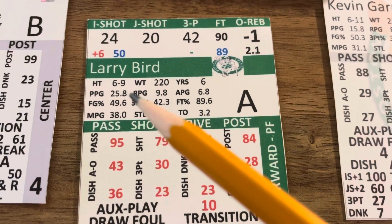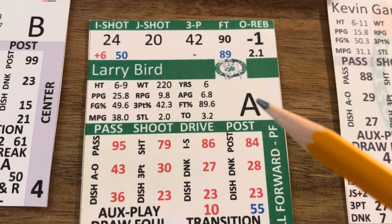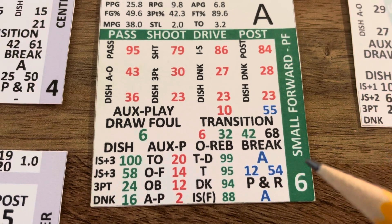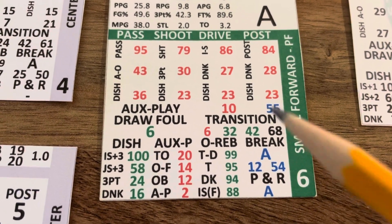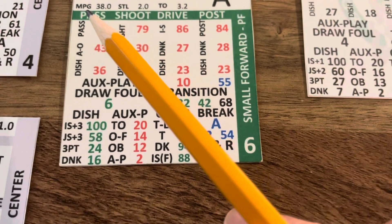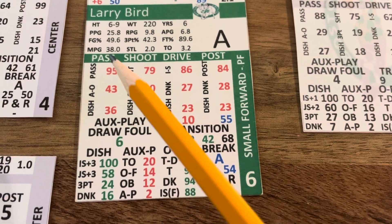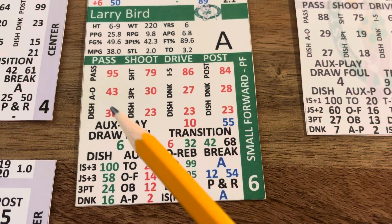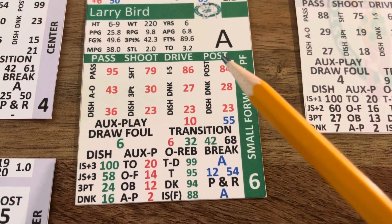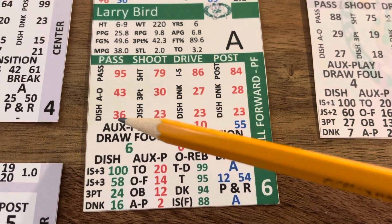Player name - I added the logo. All his relevant statistics. This is his offensive grade - he's an offensive A player. His position; he can play two positions. This six is his assist rating. Now, these are the offensive moves that each player can make. If they set up in the half-court offense and Larry Bird has the ball, he can either pass - which is basically playmaking - shoot from outside, drive on his defender, or post up his defender. These are all 1-to-100 numbers.